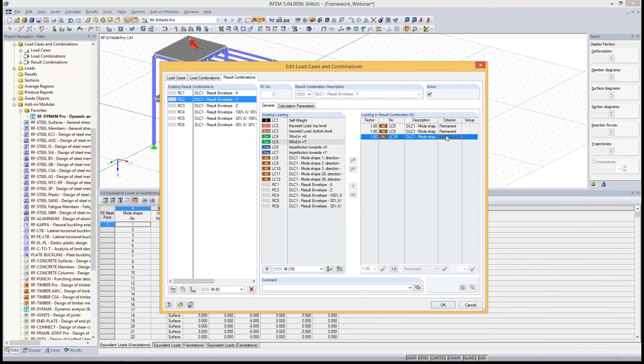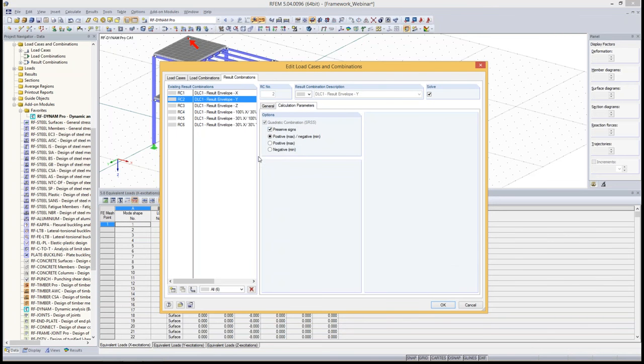You can't change anything because this is just exported by Dynam, so you're not supposed to change anything, and these are combined quadratically using the SRSS rule, and this option here is activated by default. You could also clear the checkbox and then you would apply the standard SRSS rule.